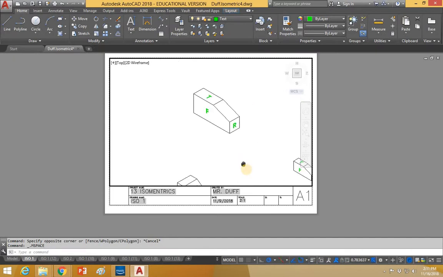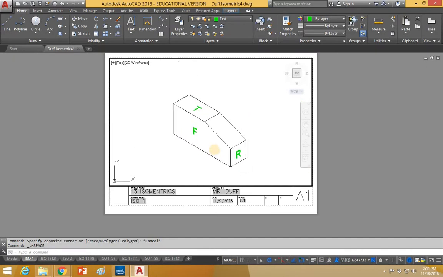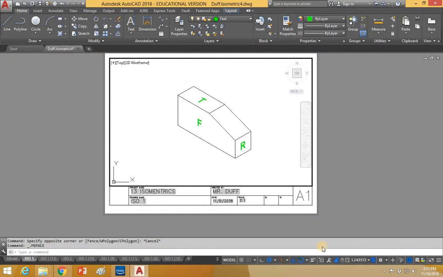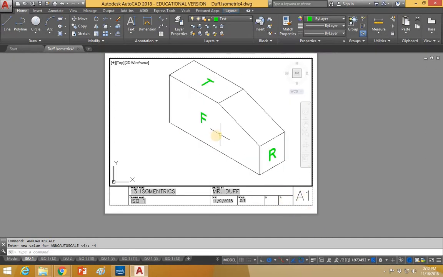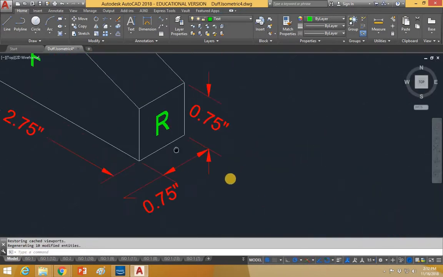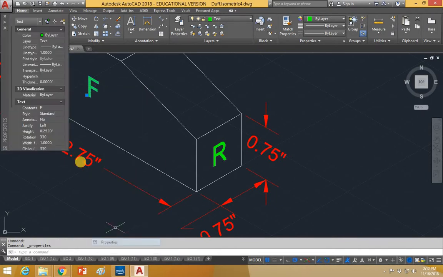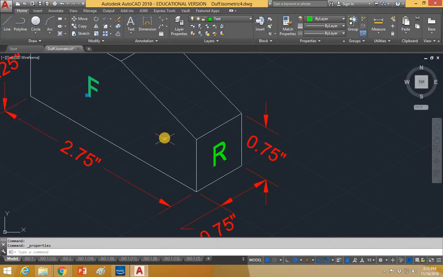And I'm going to zoom around here and find my object. So if you notice, one of the problems we're running into at the moment is we don't see our scale, which isn't the end of the world. Or I don't see my dimensions, but we'll talk more about how to fix that in a little bit. Also looks like it's possible I changed, that F looks small. If I come back here, did I accidentally change the size of that F? Let's just take a peek. Properties. And nope, still says 2.25, that's good. Okay, just looks small.